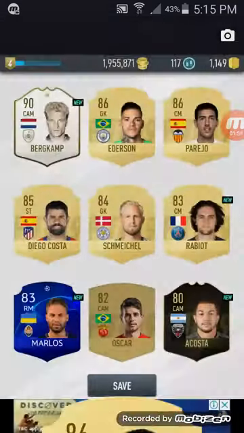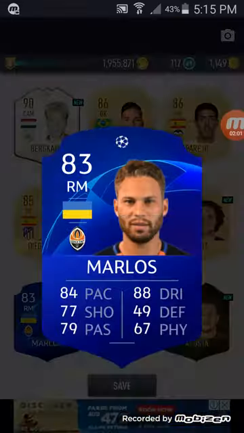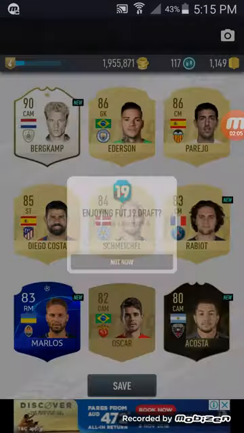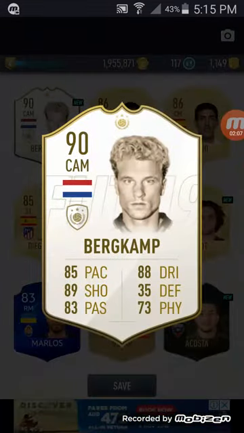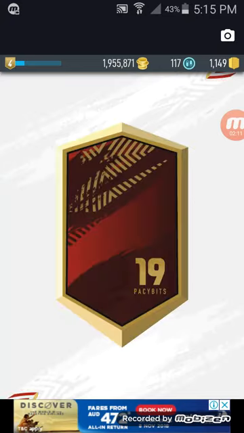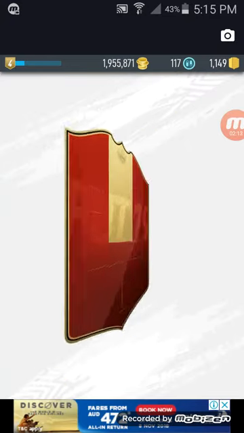And we also get Parejo, Marlos. Never packed him before. And that was a great pack. Bergkamp in a pack. Now the Foot Champions pack. We've got 2 of these. Hopefully we get some good ones.